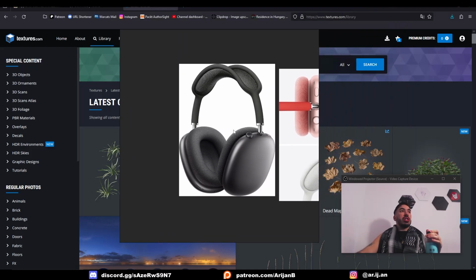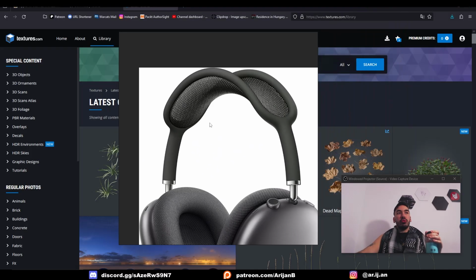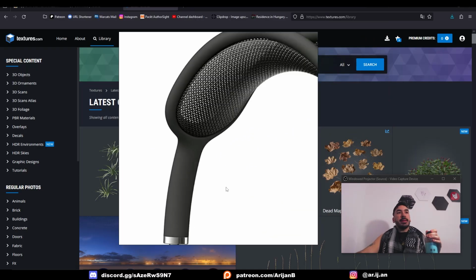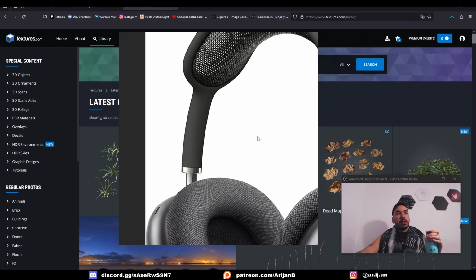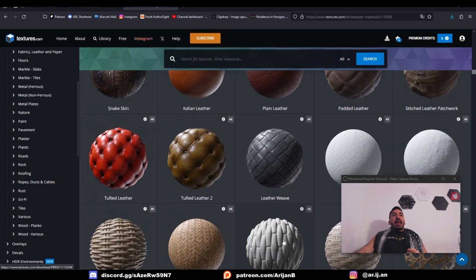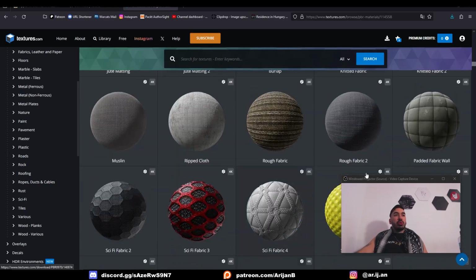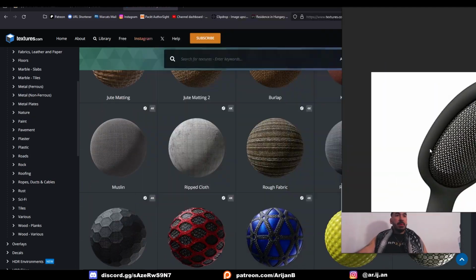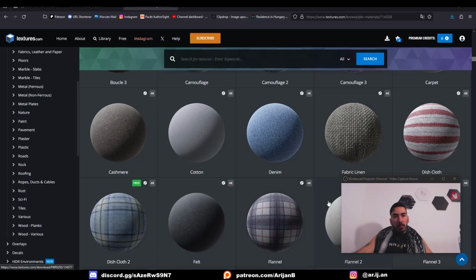The good news is we're only gonna have to download 2 materials for this. We're gonna need the net up here, also this fabric down here. This might even be the same texture, except this one is not transparent. The problem is that I can't for the life of me find a material which is going to give me this kind of transparent net here. So instead, I'm going to make my own in Blender.